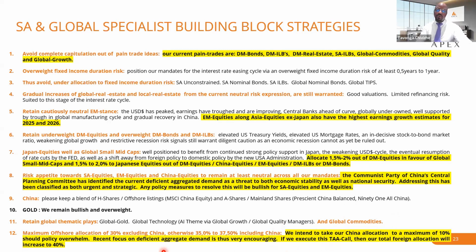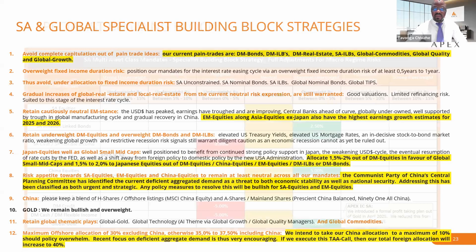And then finally, our onshore versus offshore for this strategy is our neutral exposure of 30% if you do not bring China in. Otherwise, it's 35 to 37.5, given that we're sitting with China at 5 to 7.5. I talked about that policy inflection that they communicated in July. If it's confirmed again and they follow up on it, then the Chinese allocation is going to go up to 10, in which case our offshore exposure will become 40. I think that's the highest we're going to go in the absence of a serious and significant pullback in DM equity. So this is pretty much the guideline for your positioning for specialist building block strategies.